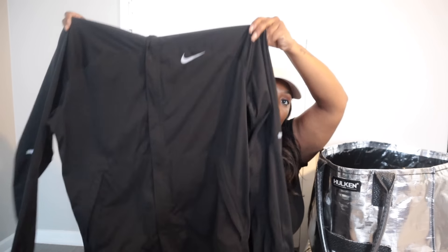This one also just sold — it's a Nike jacket, extra large, and it had five likes on Mercari. I went back and forth on Nike because you have to find really specific pieces. This was extra large, full zip, excellent condition. But when I got home I noticed the zipper was messed up. I thought I fixed it, but then it wouldn't open again. So I priced it at $20 — lower than I wanted — and noted the zipper was broken so it'd have to be worn as a pullover.